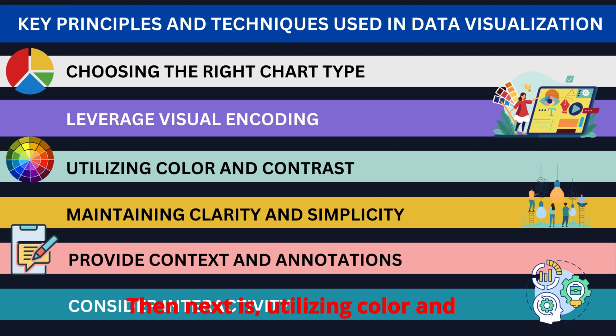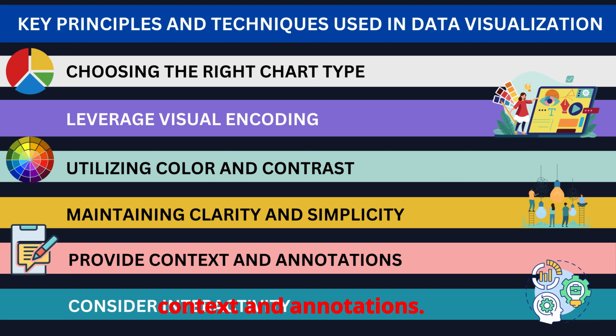Then next is, utilizing color and contrast. Color can be a powerful tool for distinguishing different elements, highlighting important areas, or conveying additional information. However, it is important to use color judiciously and ensure sufficient contrast for accessibility and clarity. When we talk about maintaining clarity and simplicity, we can say that data visualizations can be highly complex. It is important to maintain clarity and simplicity whenever possible. Cluttered or overly complicated visualizations can be difficult to understand and may obscure the underlying message.